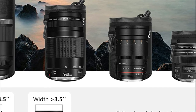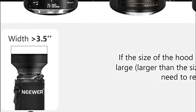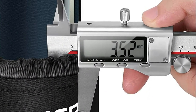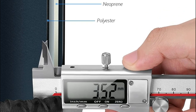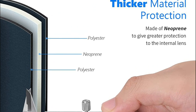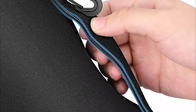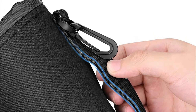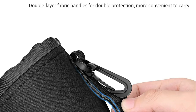The lens case comes with belt straps and a snap clip, and also has a drawstring for safe storage and convenient transportation. The neoprene cases protect your lens from water, dirt, dust, and accidental scratches. You can easily remove or store your lens by pulling the drawstring. Belt loops and snap clips make it easy and secure to carry your lens. Every lens bag includes a mountaineering buckle that can be attached to a backpack without taking up any space inside the bag.